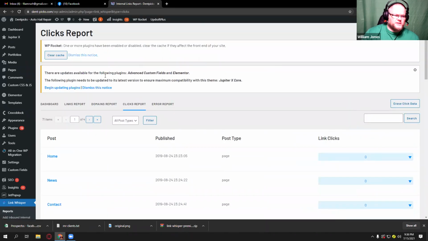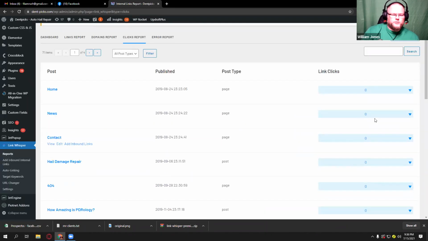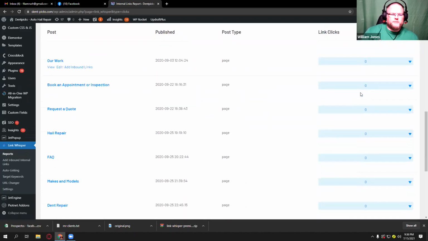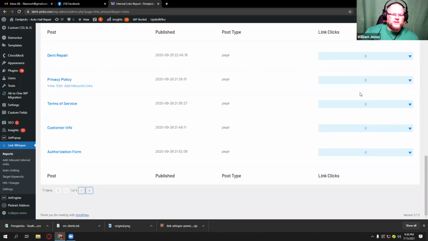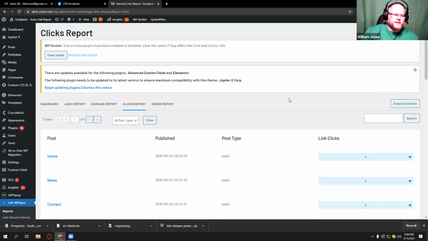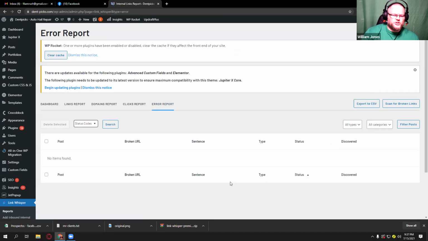I mean, this is why this is preferred, because when you leave those links on there, they will actually show you how many times those links are clicked and then reaching other pages. So that's another thing that's really cool about it. If you have any errors, this report will show you.